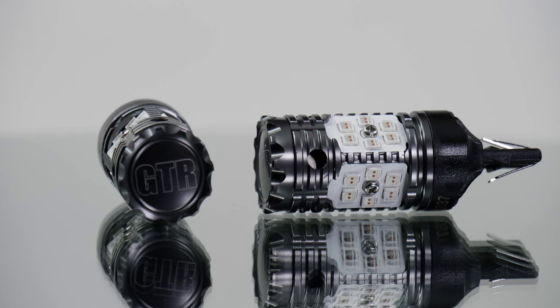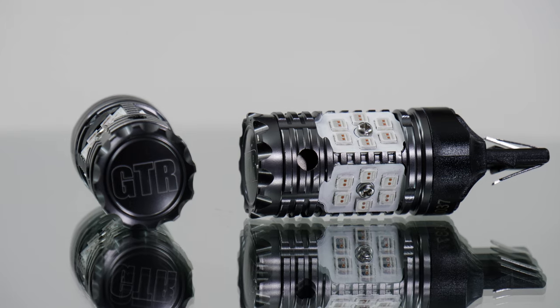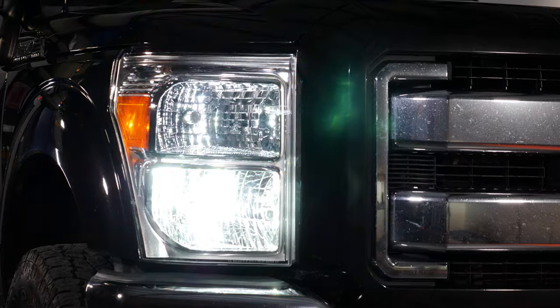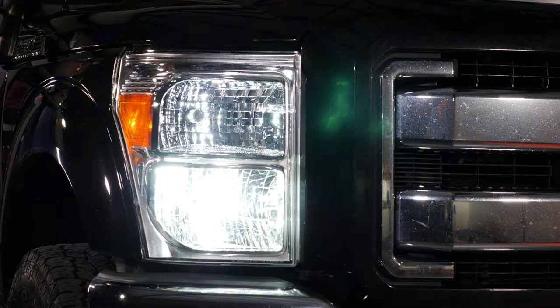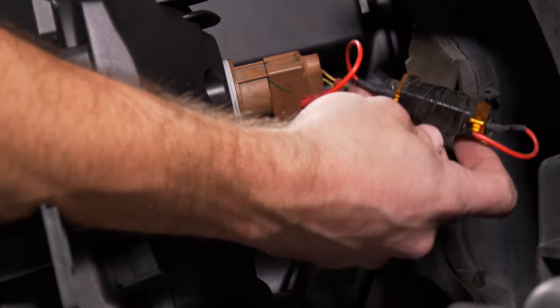We've got a bulb, the Carbide CAN Bus 2.0 by GTR Lighting. It is plug and play. You don't need a resistor. You don't need to splice wiring. You don't need to heat shrink anything, electrical tape anything. It is plug and play, and it just works. If you want to avoid all this, you want to update your turn signals, we've got a video on it. Definitely want to check it out.